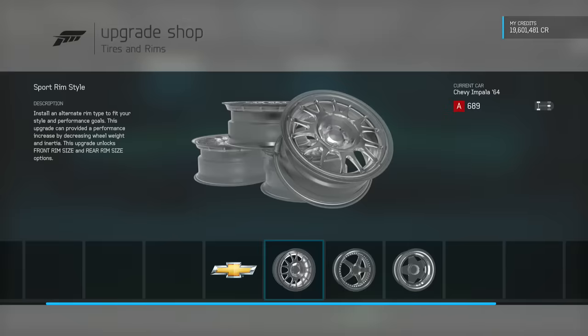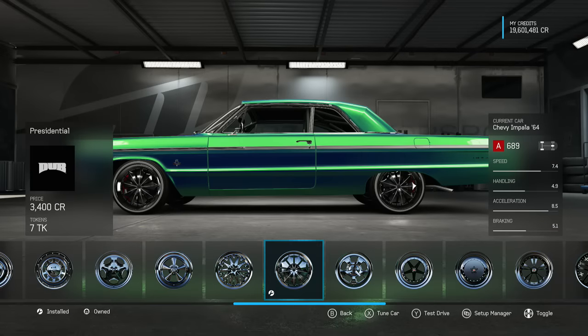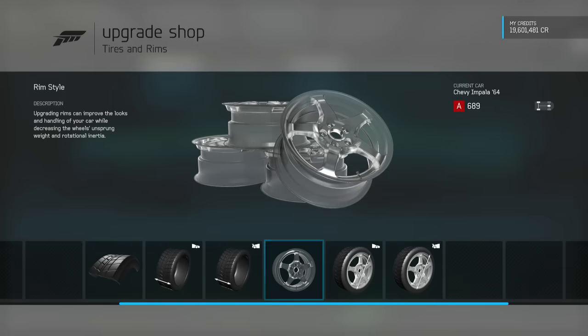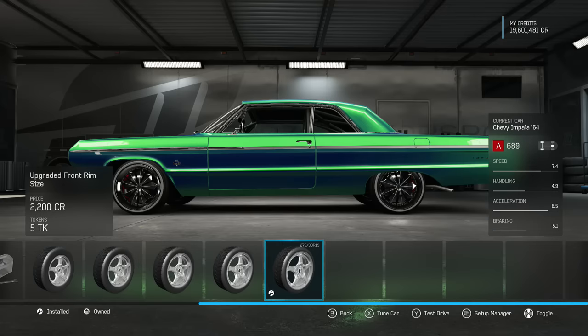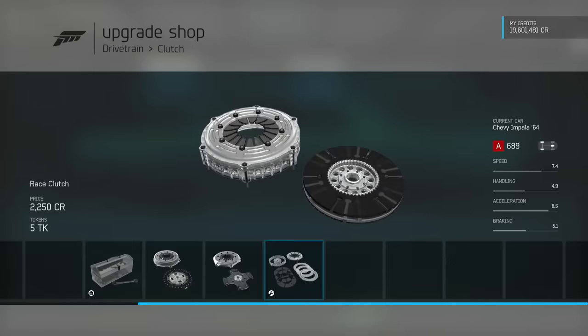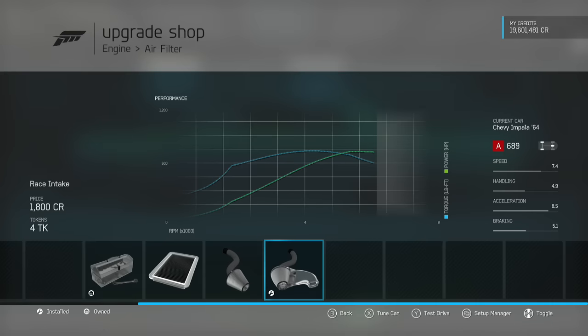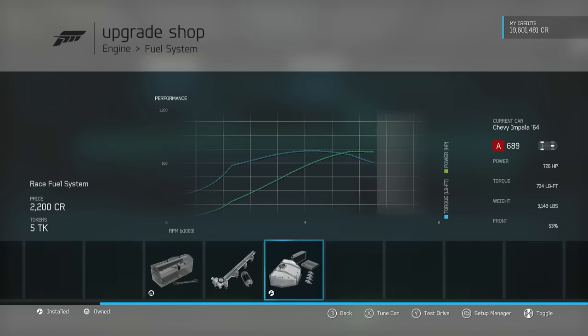Gotta have it on dubs. I'm an idiot and went to every other wheel type but dubs. You gotta have it on dubs. That's necessary. That's not optional. And the rims, or the wheels, have to be as big as possible. You could always use Boyd Coddington wheels on this. I don't know if they're in the game still, but basically you just want your car to look like automotive vomit. That's basically your goal, but still make it funny.